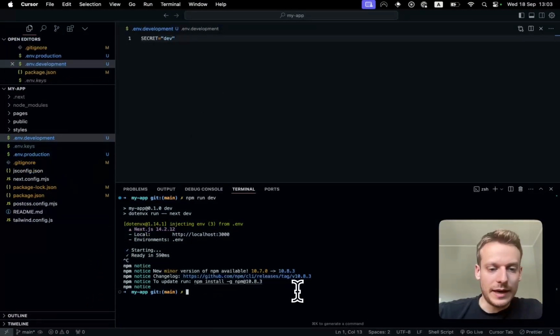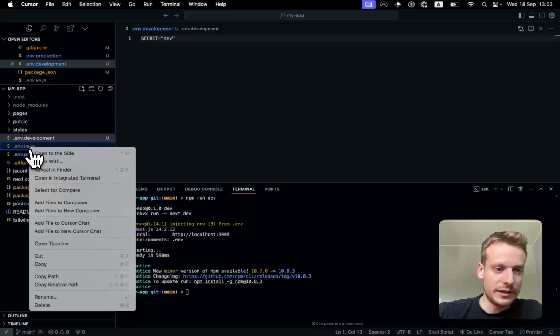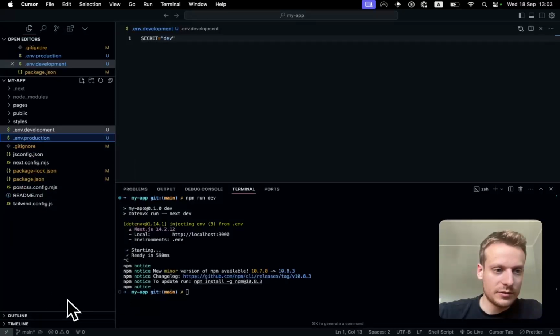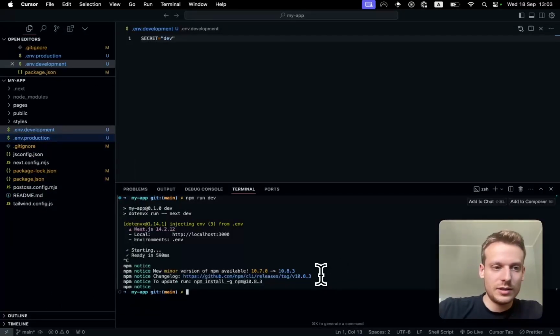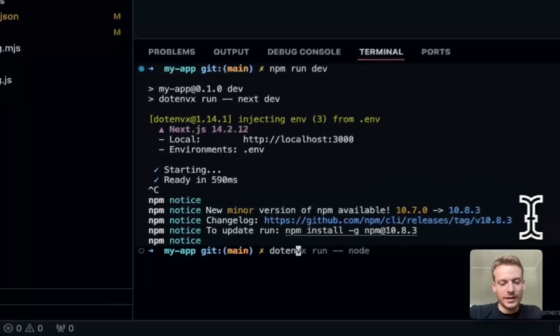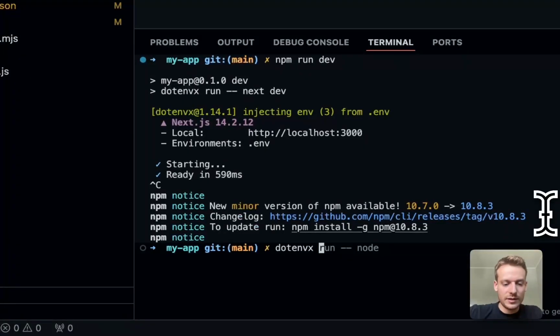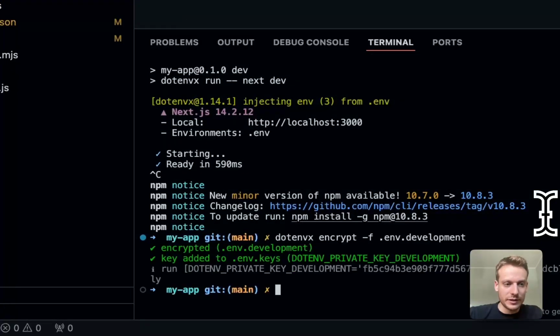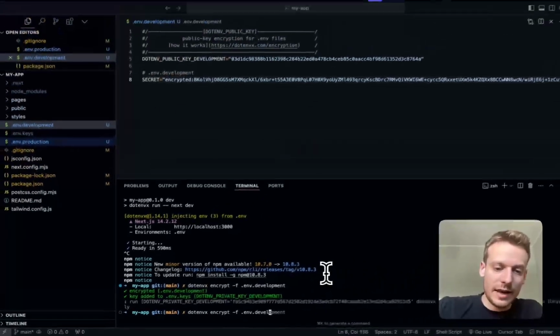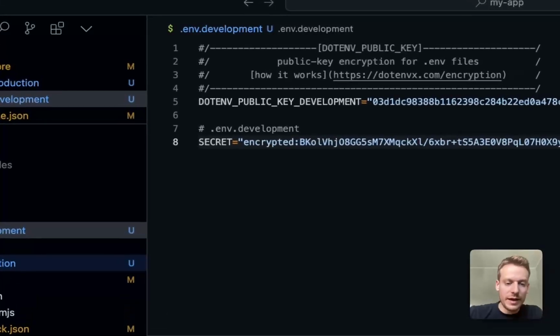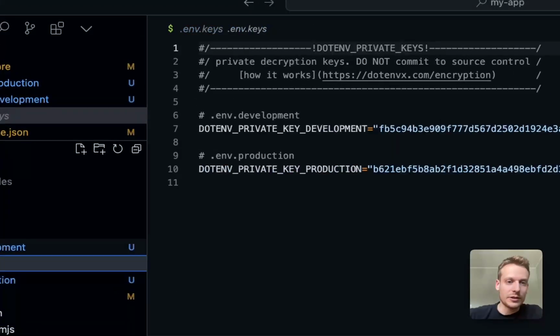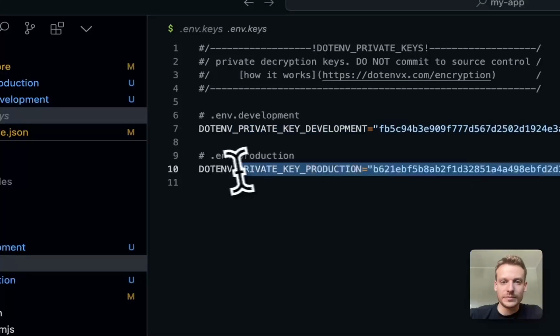And what I will do now is delete my .env.keys so it starts with a fresh installation, and I say dotenvx encrypt, but now I refer to the file name. I will encrypt the development file, I will encrypt the production file, and now if you take a look at the .env.keys, you will see you have two sets of variables.